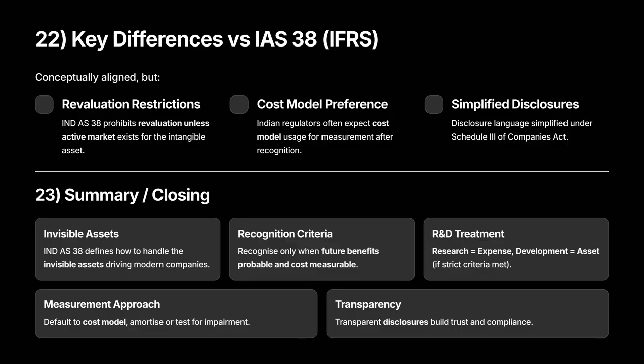20. Audit and valuation focus. Auditors pay close attention to intangible assets because judgment is heavily involved. They check for ownership, control, and existence of the asset, whether capitalization criteria are met for internally developed assets, the reasonableness of useful life estimates, the validity of impairment models and fair value assumptions, and the completeness and accuracy of disclosures. Auditors often request supporting documentation, such as contracts, valuation reports, or technical assessments to validate recognition and measurement.